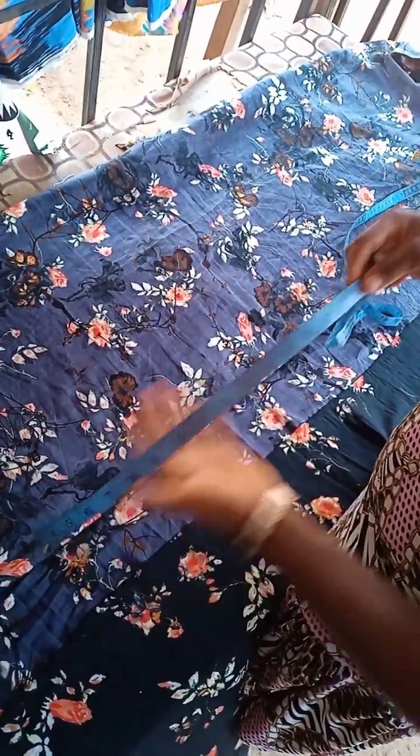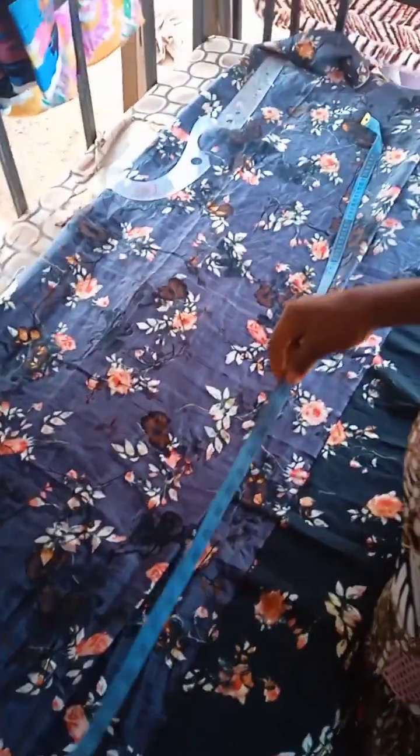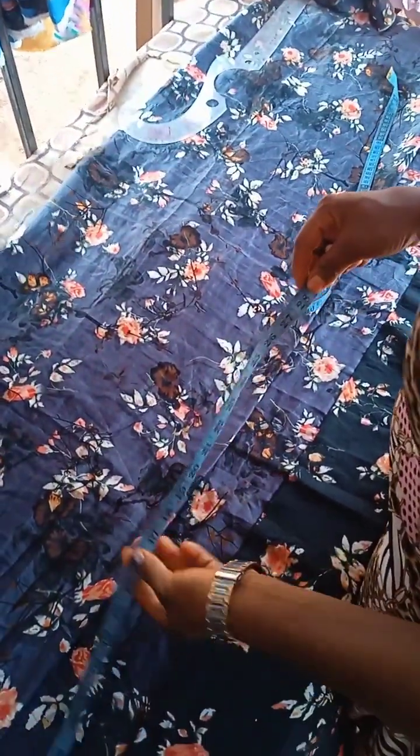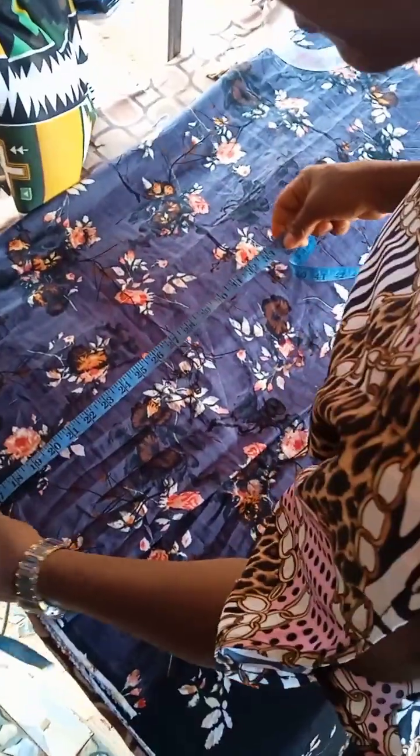The half length of the dress is 16 and half, 15 and half inches, sorry. So I'm going to minus the 15 and half inches. I wanted to make it 17, but it's too long, so I'll be making it 16 and half inches. So this is 16 and half inches.